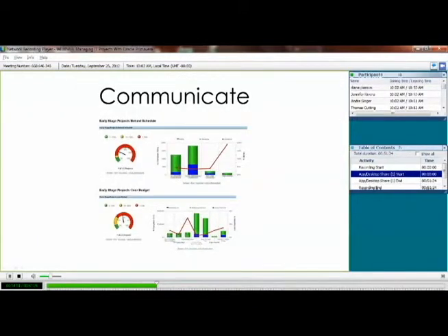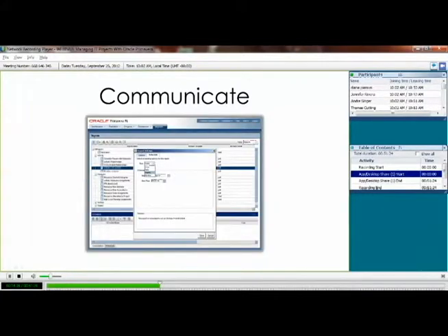For the communication part of it, they looked at the customizable dashboards and the ability to have that visibility across their enterprise. And here's some examples of the early stage projects behind schedule and some of the customizable dashboards that they will have. Not only will they have this, but they'll be able to drill into these dashboards down to the source problems. And the Excel templates they had before for doing reports, those elaborate books, they're going to move towards Oracle's BI solution and be able to automate their reports.